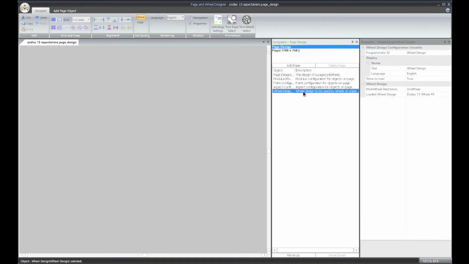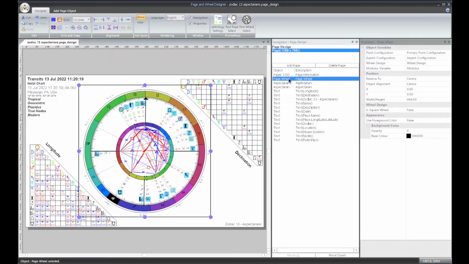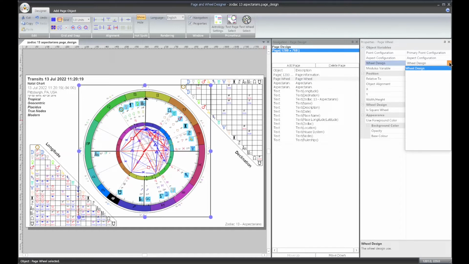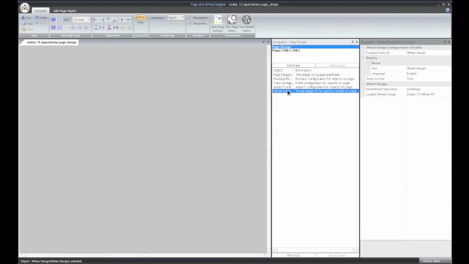And how I would do that might be here in wheel design, because what it's referencing on the front end, what we see, when we go to the page wheel, we see it's referencing a wheel design that's simply called wheel design, and we don't have other options. And that can be a little confusing if you want to change the wheel design, but the way we do that is actually in the back end, in this top part, page design, where we can get into the page components and the variables there.